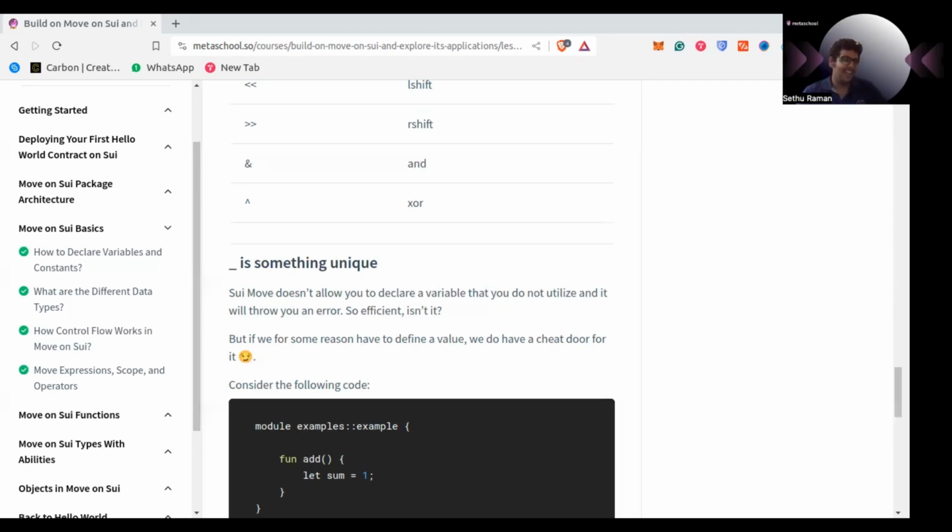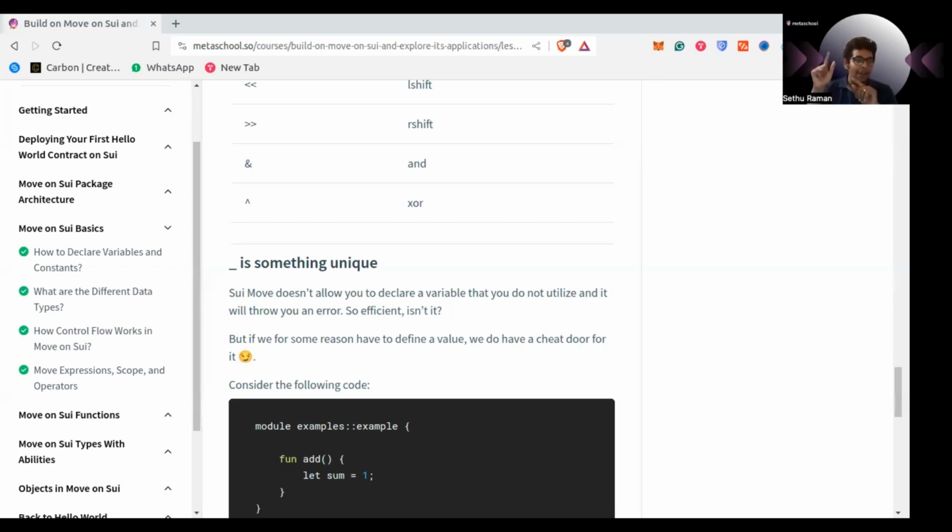Yes. There you go. So the thing is, statically typed means you have to provide the data type of the variable at the time of declaration.